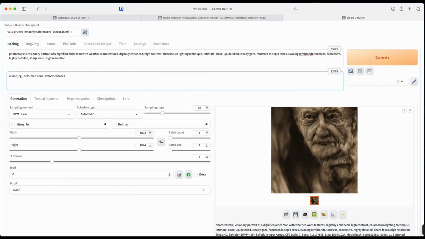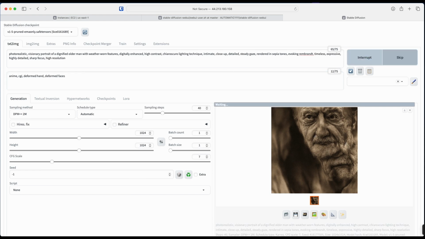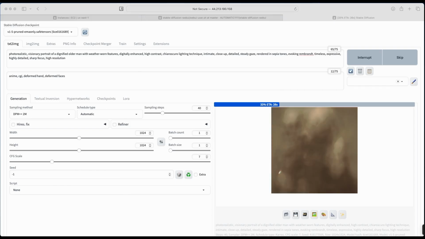Yeah, let me regenerate this once again and not do anything else. So here we can see three of those.